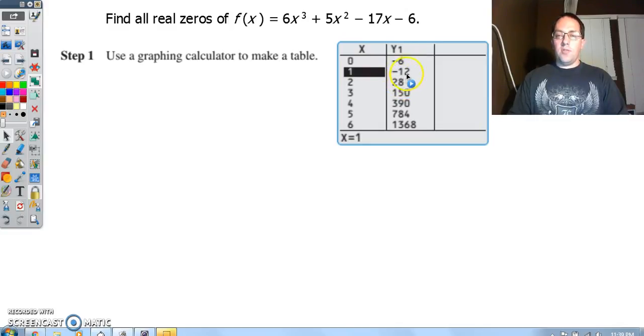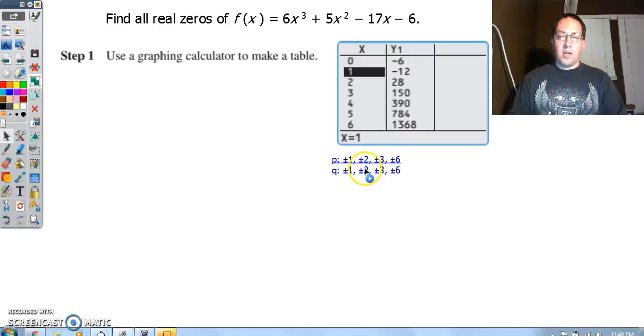So we must have an answer somewhere in between 1 and 2. So what we can do is we can use our rational root theorem, p's over q's, right? And remember, p comes from the factors of the constant, q is factors of the leading coefficient, right, which in this case are the same numbers. So here are all possible values of p, all possible values of q, and so we need some fraction that's going to fit somewhere between 1 and 2.